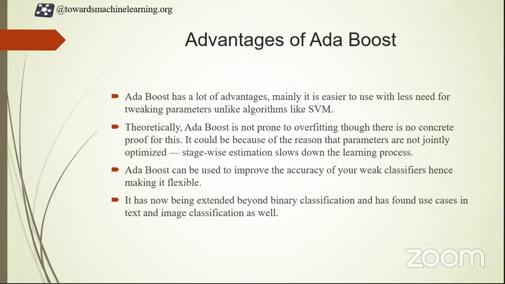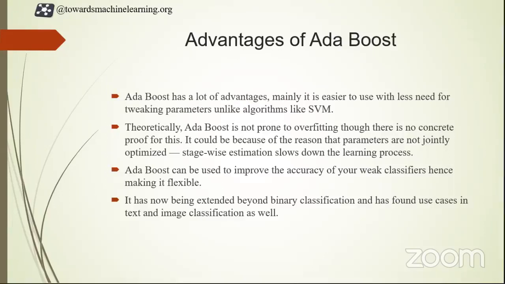AdaBoost is prone to overfitting. There's a reason behind this: the parameters are not jointly optimized. Stage-wise optimization slows down the learning process. As you have seen, we are doing everything stage-wise, so there is little chance for overfitting. AdaBoost improves the accuracy of your weak classifiers and makes it flexible. You will be very flexible while using AdaBoost, and you are also getting very good accuracy.